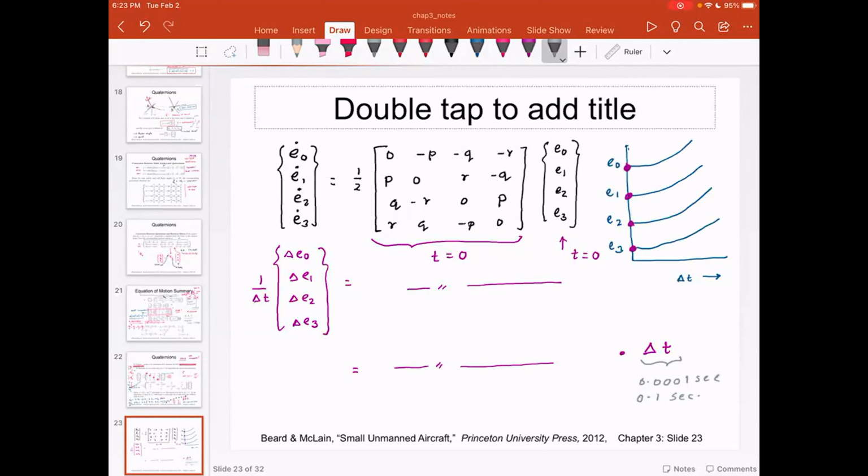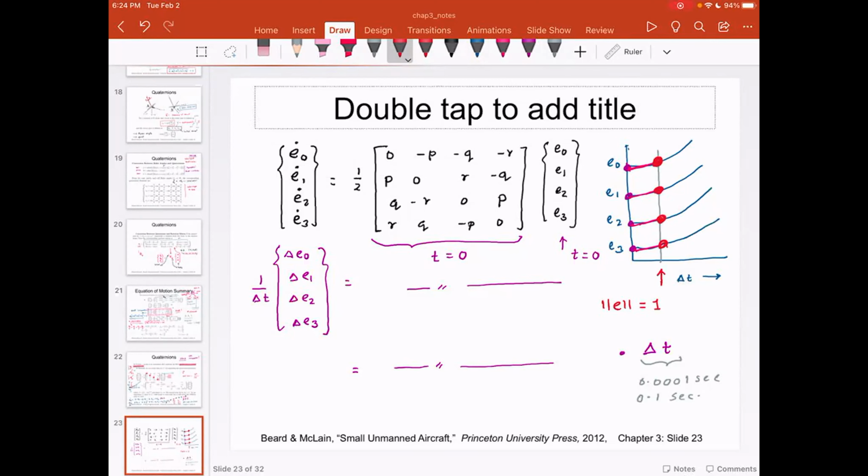But when I increment this by 0.1, so when I go from here to here, this is nothing but simple integration. I'm assuming this to be a straight line, and I propagated, which means I found the next value. So I found this value, this value, this value, and this value. Now at this stage, I have to make sure that the modulus or absolute value of E is equal to 1. And most likely it won't be.